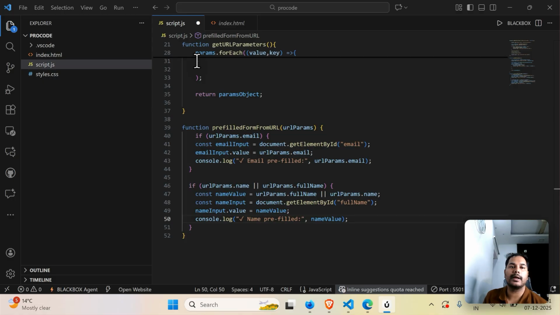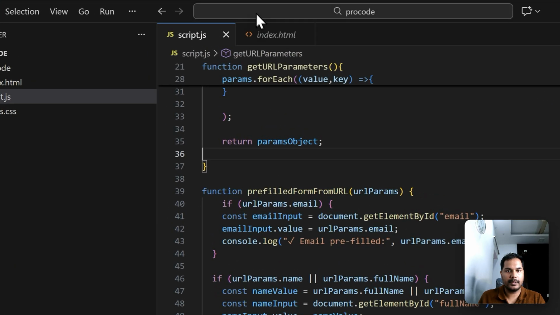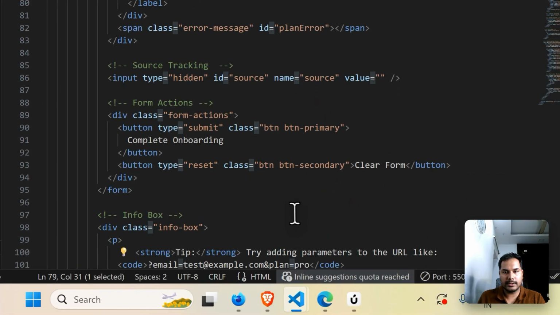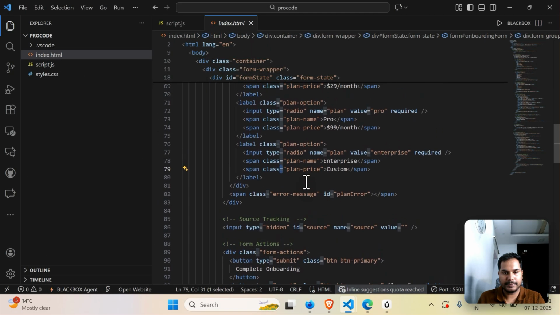So similarly, you can write the code for the company, and you can write the code for the plans. Since we have used plans, let's save it and move to the plan part.